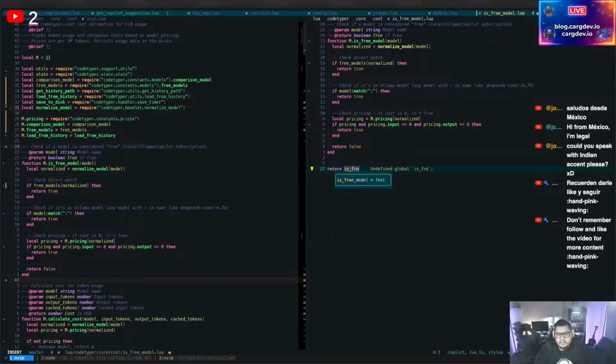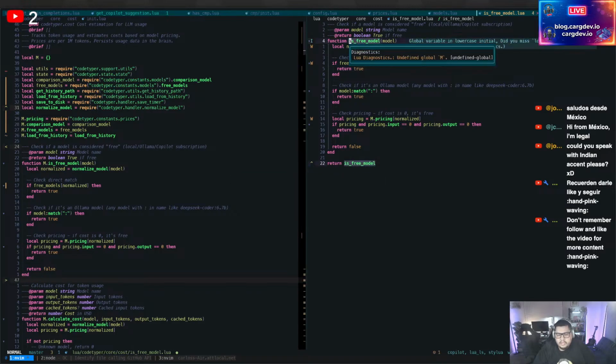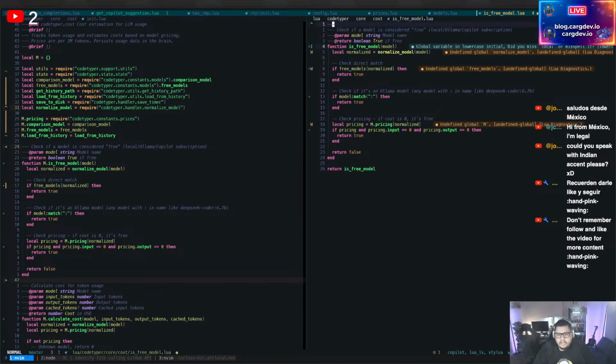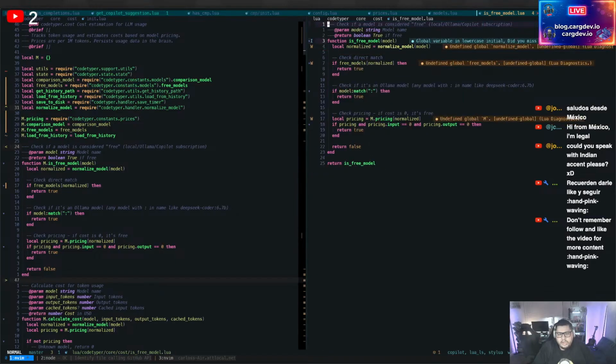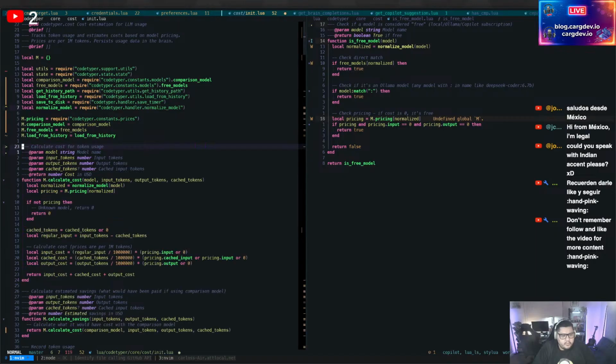Is free model, and then pricing again. The pricing again I need to import inside.